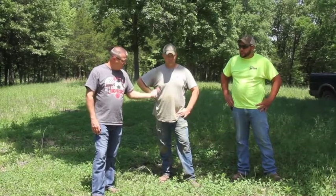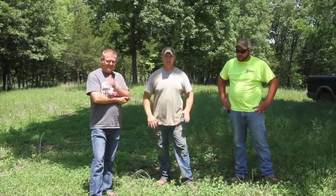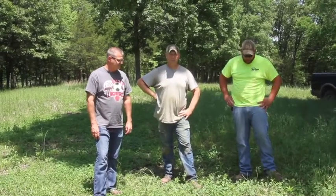Clover is just about to get to where Roundup doesn't really bother it a lot. So we'll have a bean clover mixture. It'll be a light, dense mat of beans that we still let the clover grow up through. That's our goal, to provide shade to help kill out the weeds. That way the clover will get reestablished on its own, and then we'll come back in here this fall, fertilize and replant the clover to help it get going again and get a good new stand of clover coming out.